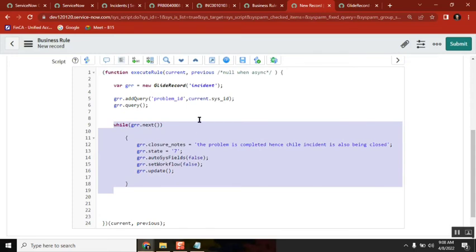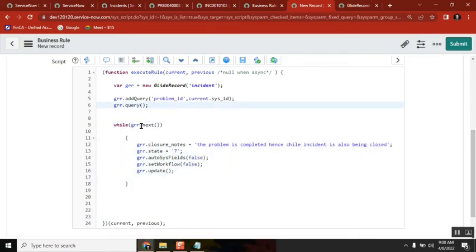You have multiple records here, so one by one you have to pass to the next record. It will check while gr.next, is there a next record? Yes, do this and complete it. Then come back here. Suppose we got four records matched. First time it checks, completed. Second time, do you have any record?